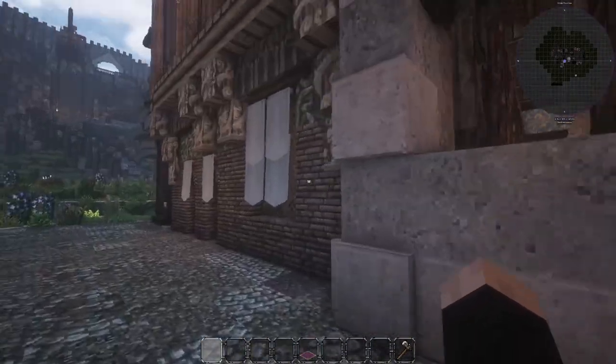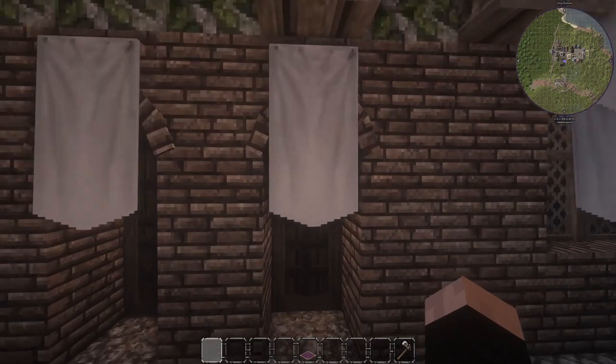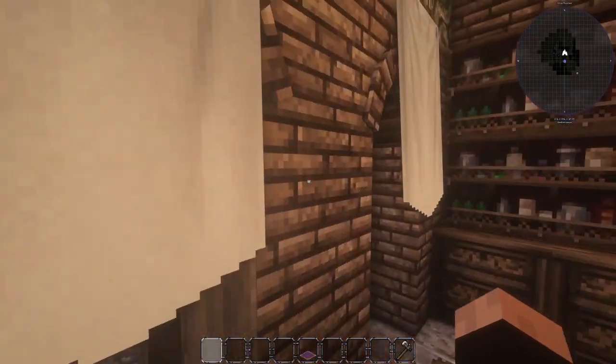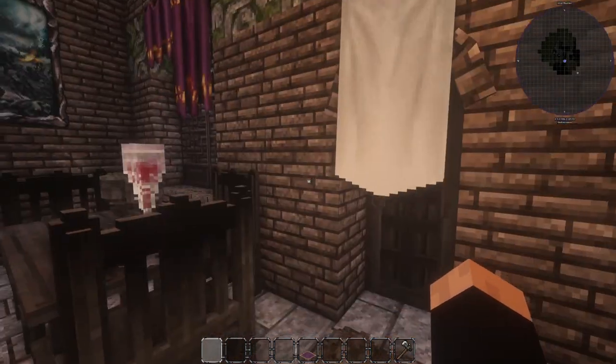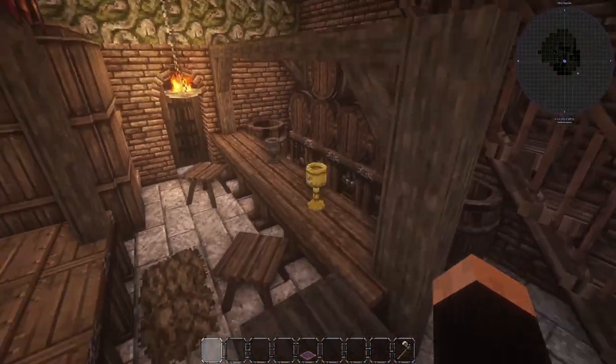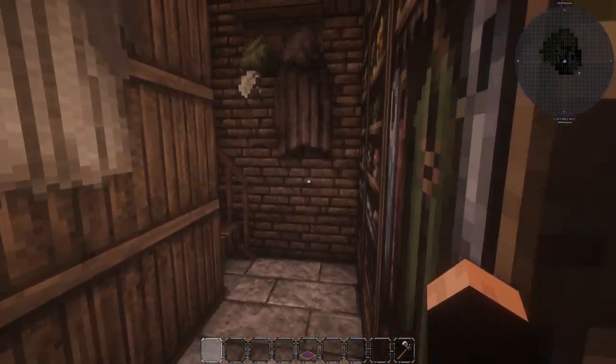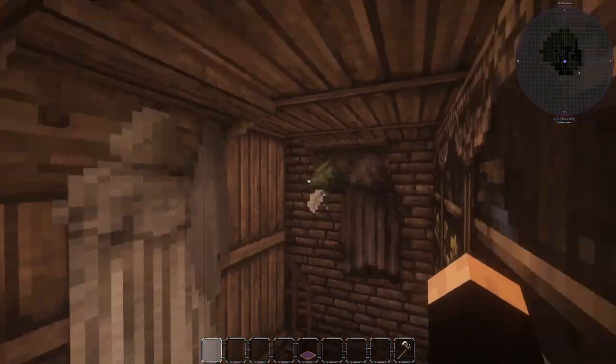So this one was going to be like a brothel, I think we said it was going to be. So let's go in here and let me show you what this looks like. We've got some curtains stopping people sneaking in, and then it looks like this. You've got a place to come over here, get yourself a drink. There's a nice place here for the performers to get changed in here.